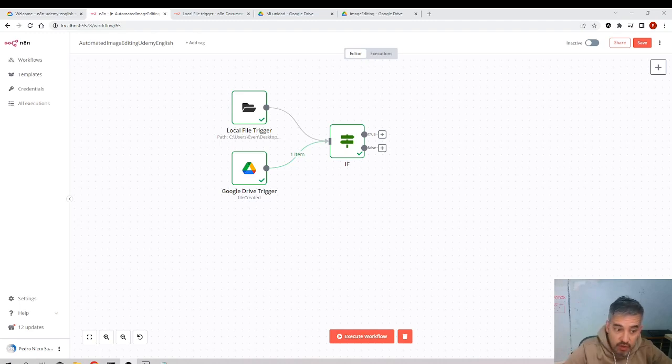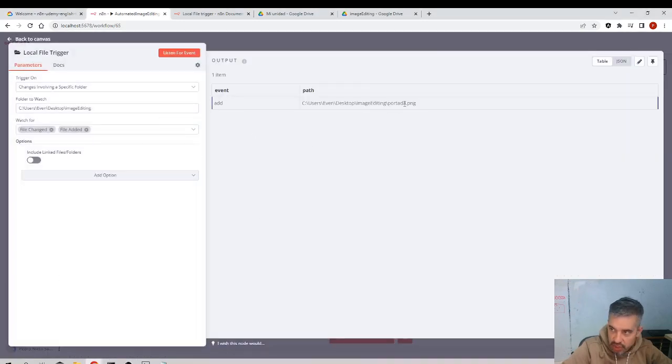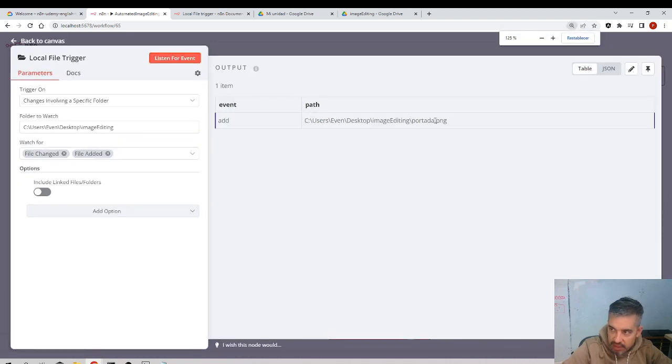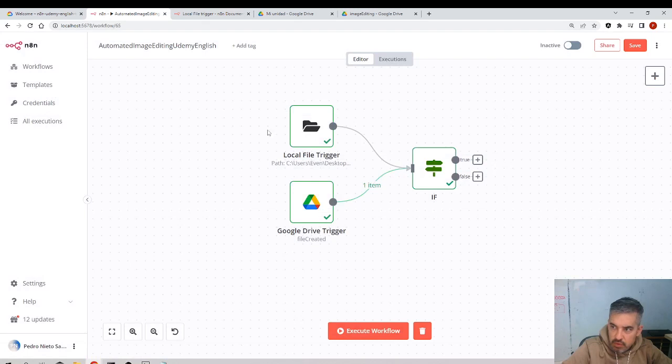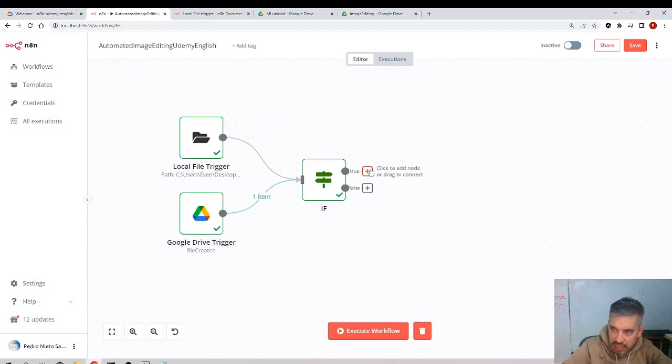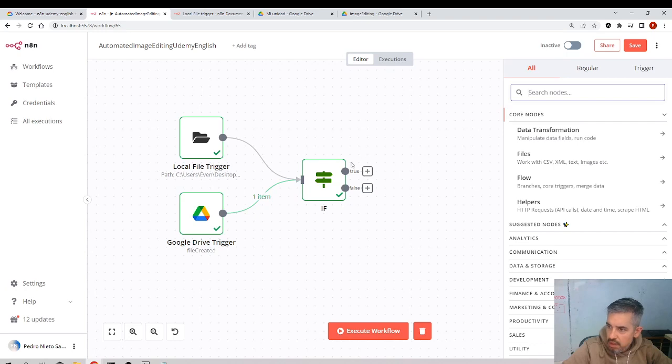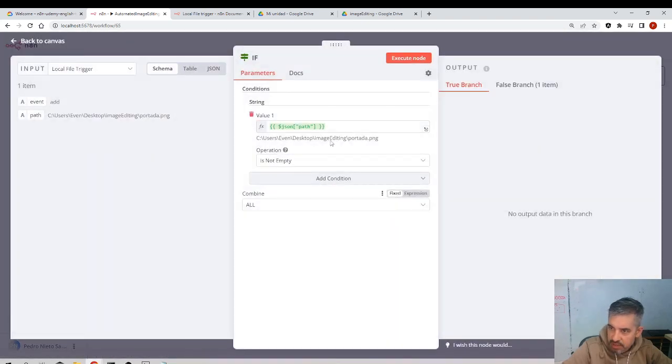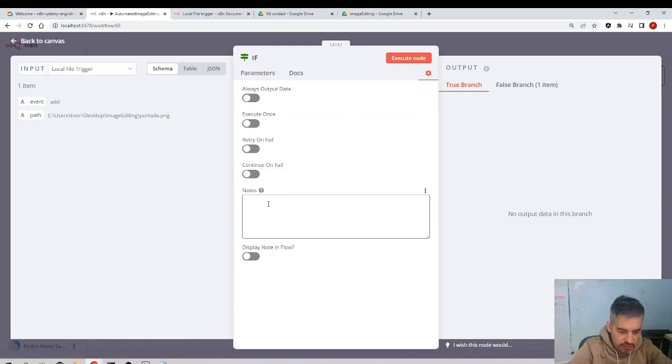Right. Now we need to perform some logic. I will start with this scenario. We need to perform some logic that allows us to get only this string, right? And how will we do it? There is a no if, so I will handle now the true scenario. I will put here a comment saying that true is local trigger, false is drive. Okay.